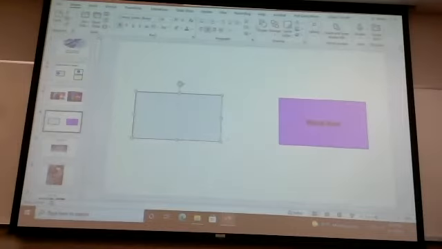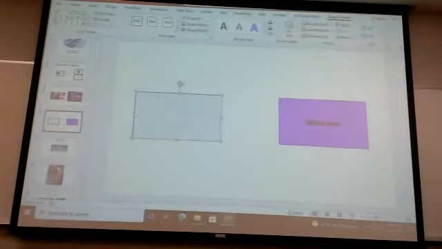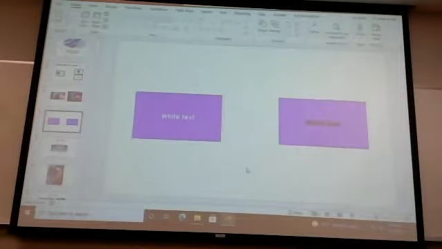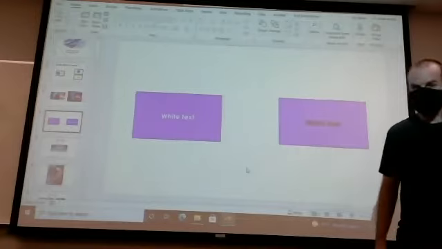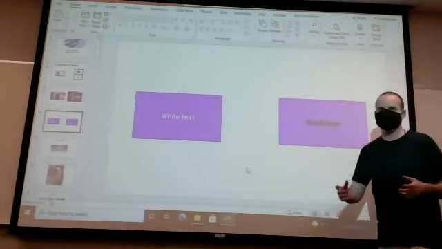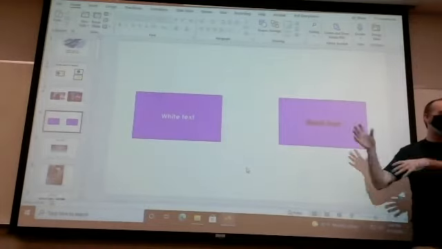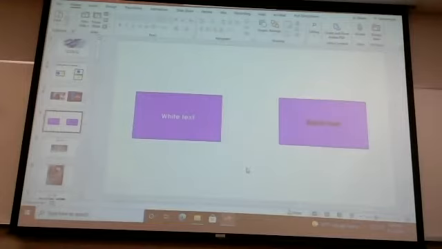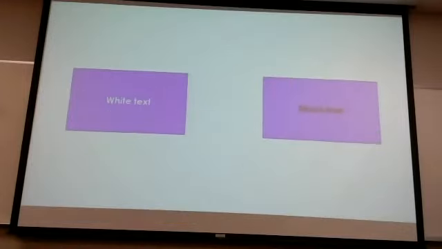On my monitor, the black text looked a little better, but on the slides here, I think the white one's easier to read. So sometimes there's also a difference between your computer and the screen. So just make sure you've got good contrast.